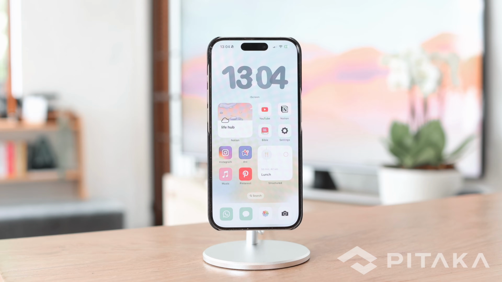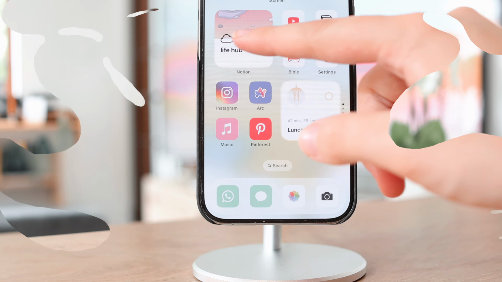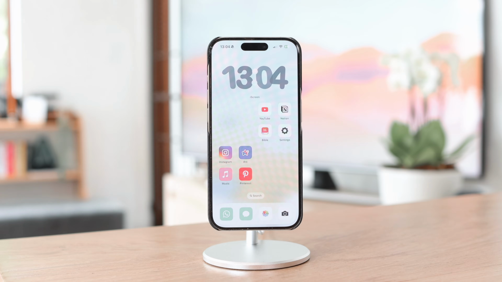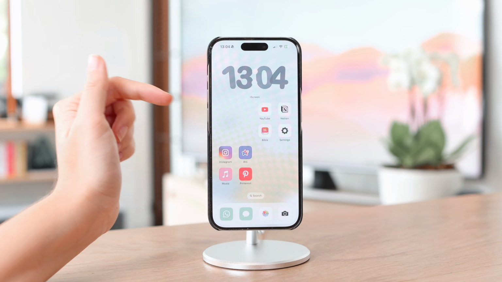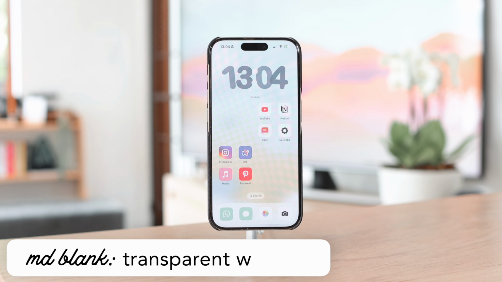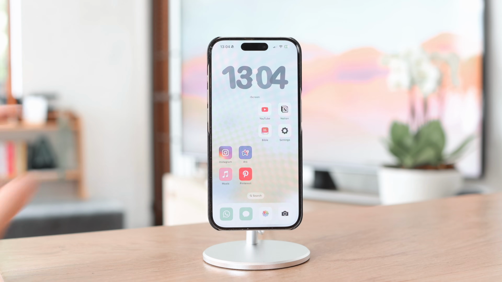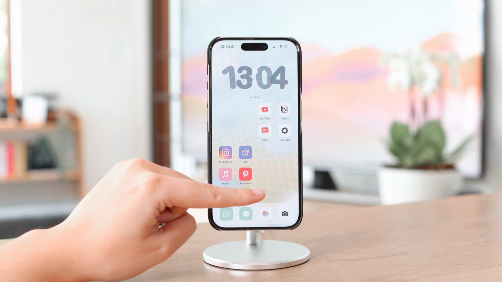The next widgets I want to show you are transparent widgets, which can really help to minimize the look of your home screen. I did a video recently to show you how to get a minimal iPhone home screen, and in that video I shared this widget. This is from an app called MD Blank, and what's really special about this app is the fact that the app doesn't have a title when you're searching for the app, meaning it won't have a title beneath the widget.